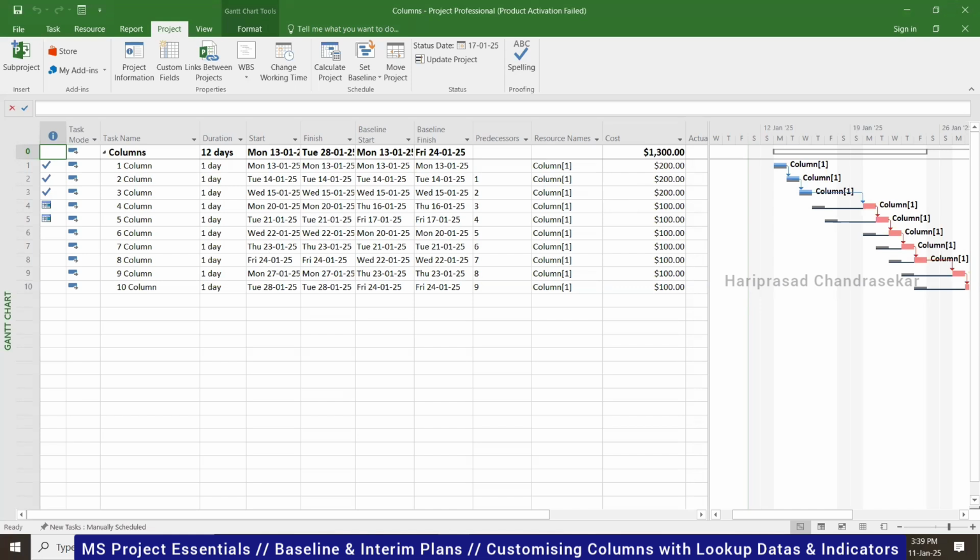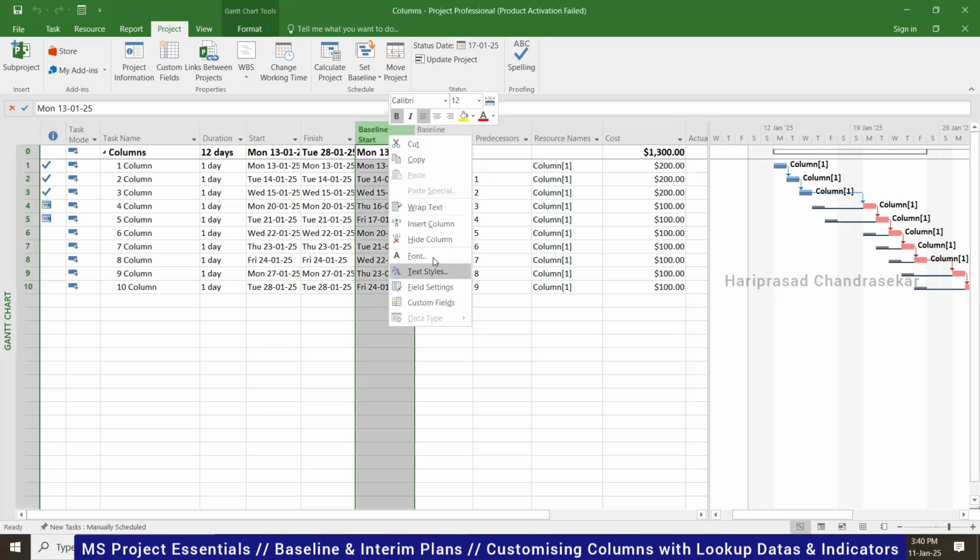Now if I want to save this start and finish, we also have baseline start and baseline finish dates. That is what we have as baseline, which is why the baseline is fixed here. Now I want to save this start and finish to some Start1 and Finish1. So how can you do that? We have baseline, so now what we can do is hide it.